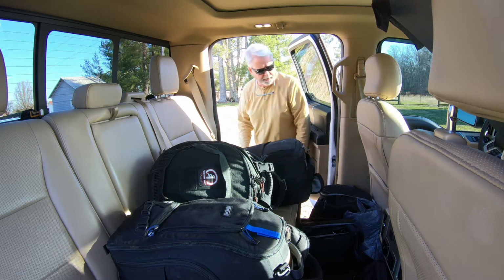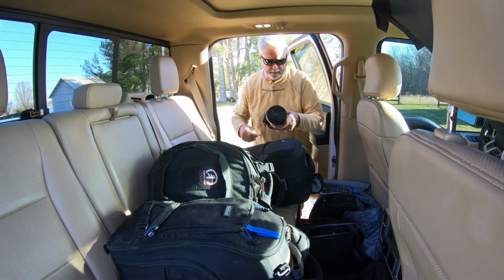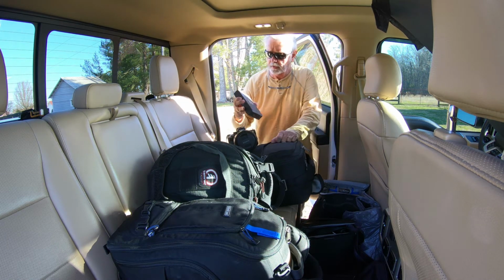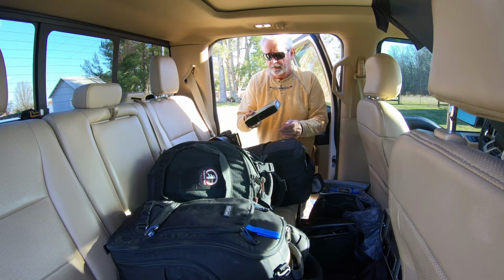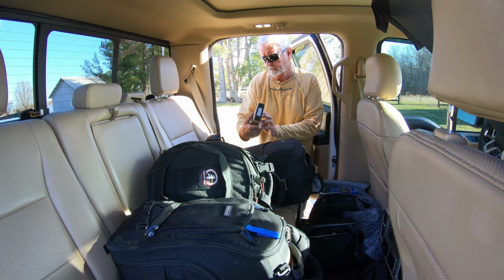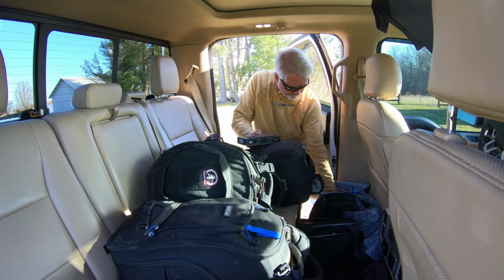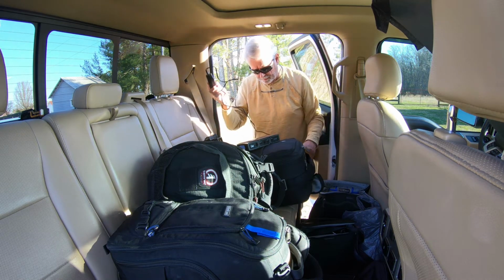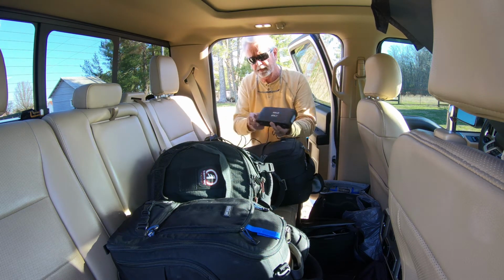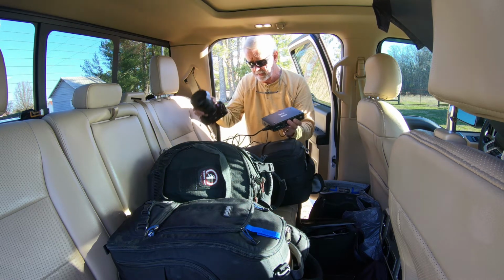And then I carry several cameras with me. Today I'll be using the A7R3, and I also use a dummy battery with the Halo Bolt battery. I've already used this one for one time lapse, and it still has 3 bars left on it. You can jump start a car 3 times with this thing. It's very powerful. So I bought the AC adapter for the A7R3 and my A7R2, and I just plug it in just like you would a 110 plug into here and power up my camera with it.